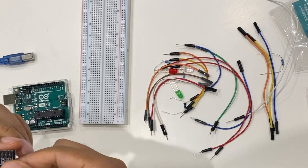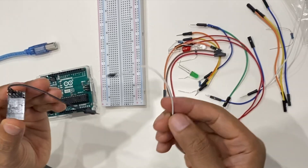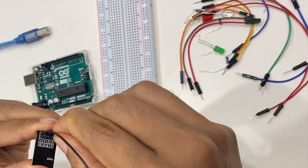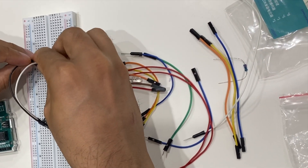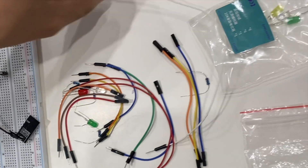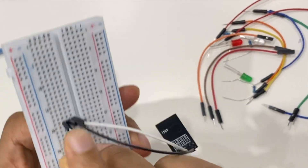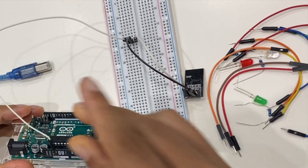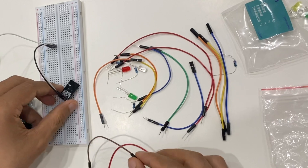To work with the ESP module, we see that there is an EN pin. We're going to connect that EN pin and then connect 3.3 voltage. These two together will connect on our breadboard in the same row — make sure they are in the same row. Then we need to give it power, so on the breadboard in the same row I'm going to connect this and power it with 3.3 voltage. That's the first setup.